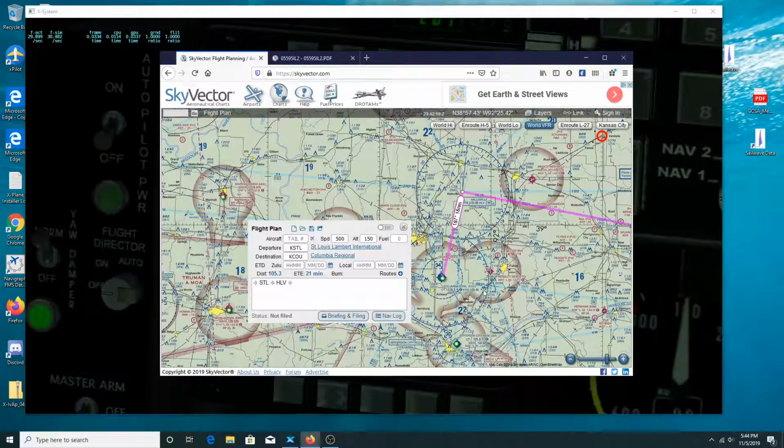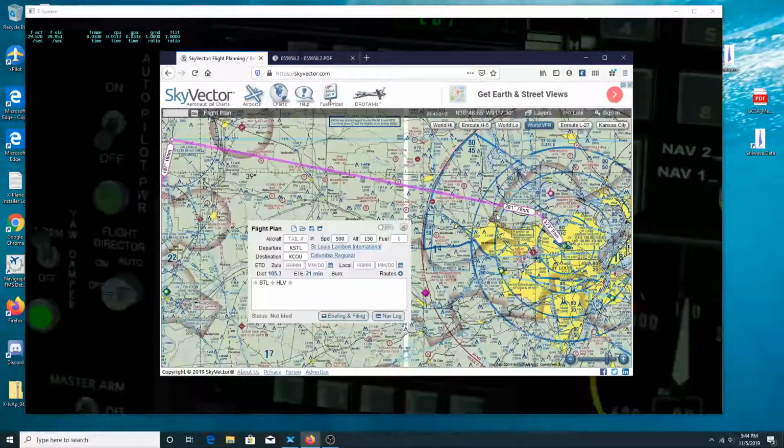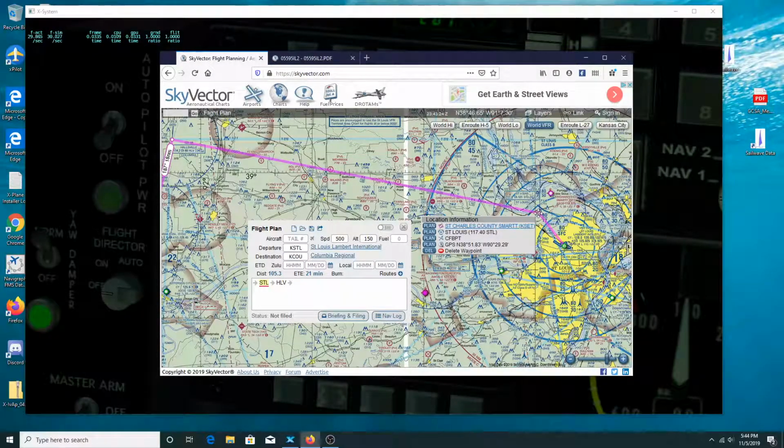Next, we're going to write down the Columbia VOR, because Columbia actually has a VOR here, which is pretty cool. So 110.2 would be KCOU. And then the last number we're going to write down is the St. Louis VOR, which is 117.4. If you fly in St. Louis quite a bit, you can almost tattoo that on your arm, which will be pretty cool. But only a designated few people in the world would know what you're talking about.